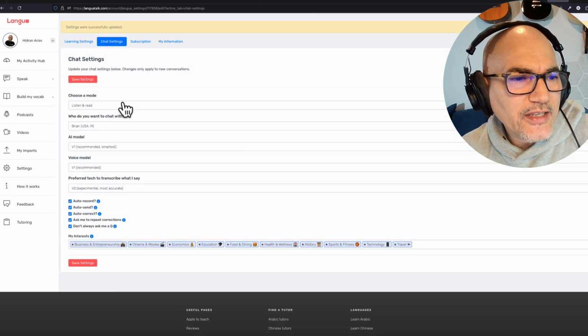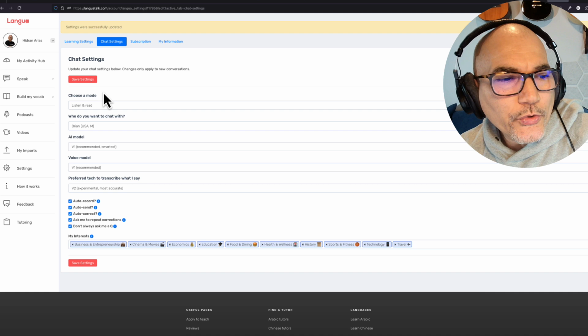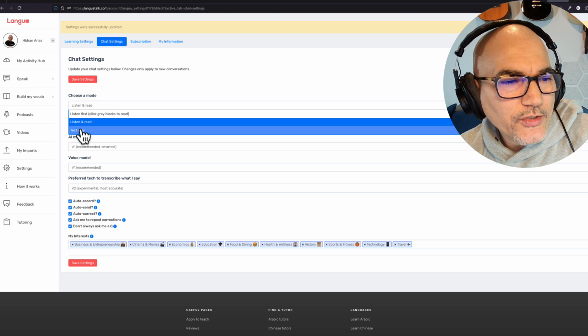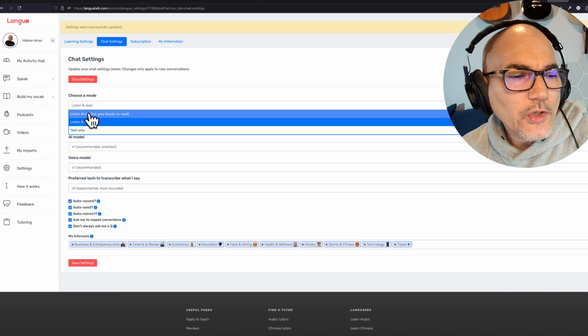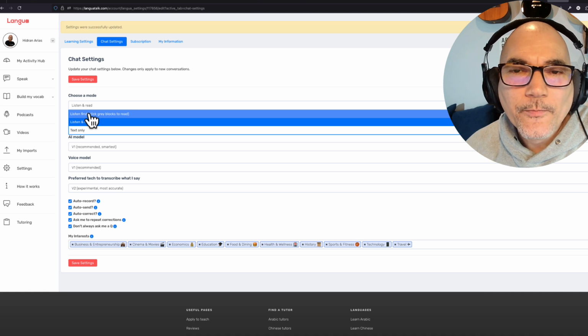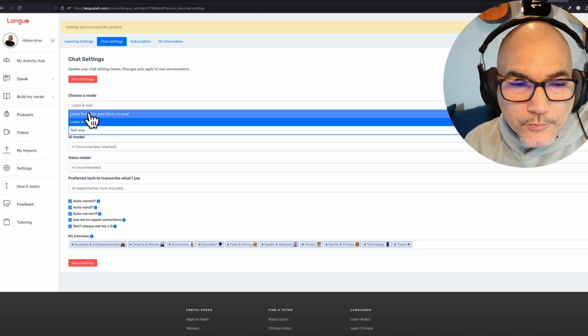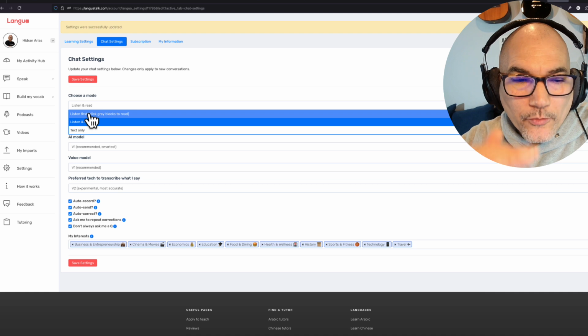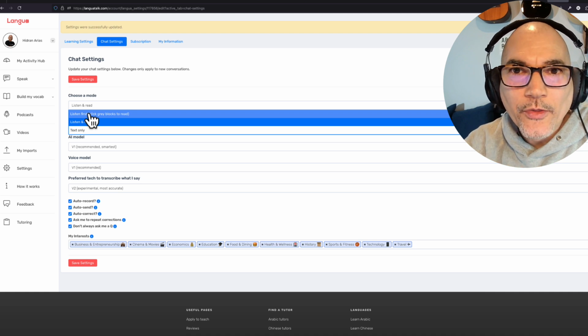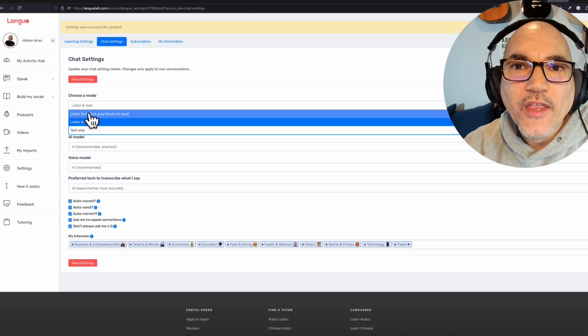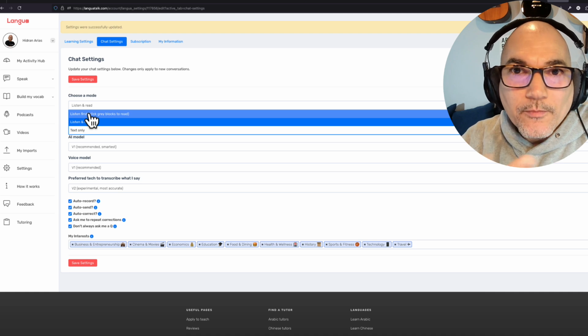For example, you can decide what mode to use: listen and read, or text only. Listen first, click gray blocks to read. So you listen to the conversation, there's no reading, nothing written, no transcription, it's grayed out. Then when you click on the gray line, you reveal what's being said.